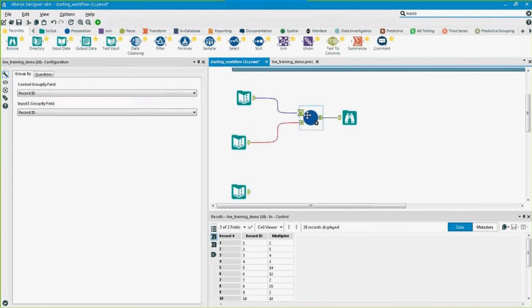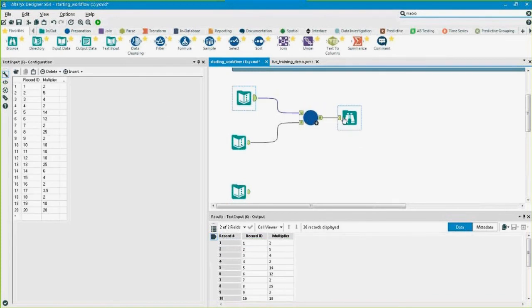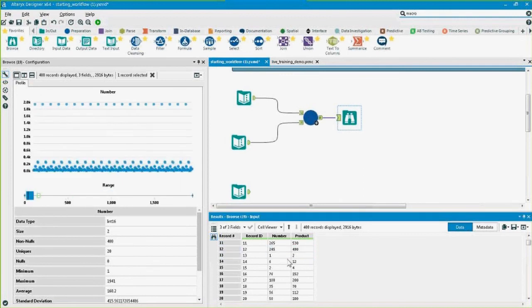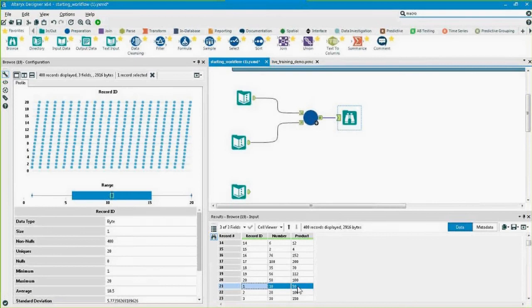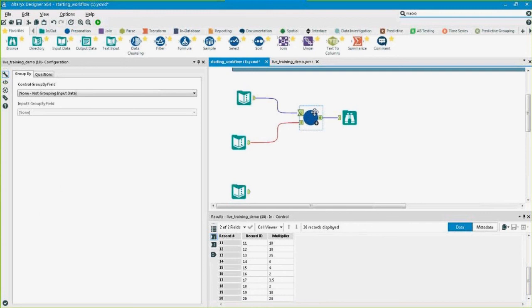Now what would happen if I were to remove these groupings, right? Let's go ahead and run this again. What's going to happen is essentially these records are going to run through every batch. So what was our first batch, right? Our first batch was the multiplier of 2. So we can see that record 1 was multiplied by 2, record 2 was multiplied by 2, record 3, all the way through 20. And then it starts over again. In this case, it's multiplied by 5. So we can see the new batch has begun. We check over here, we can see the multiplier is 5. So that's the behavior of what happens when you choose to have no control groupings or control groupings.